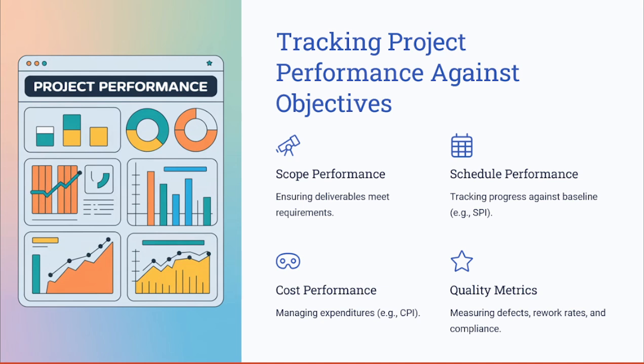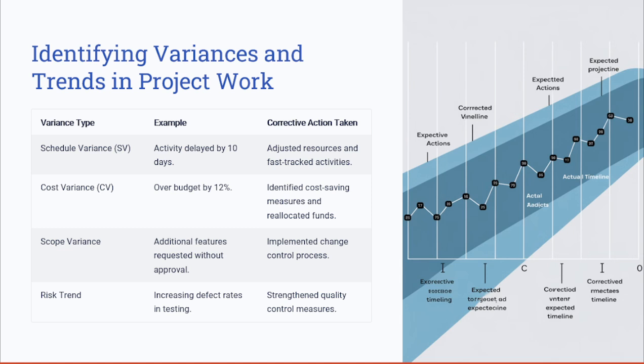What else do we have? We have the risk trends, by evaluating and monitoring the emerging project risks. We also emphasized the importance of monitoring stakeholder satisfaction as part of stakeholder engagement, to ensure alignment with the stakeholder expectations. So these were the key variances that you as a project manager need to track, also to identify trends in the project work.